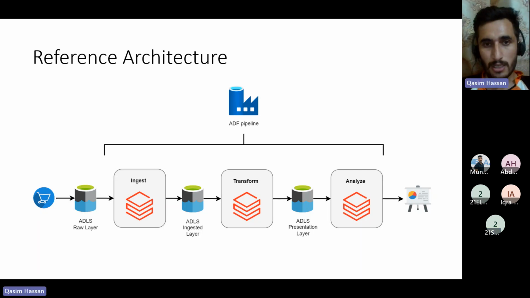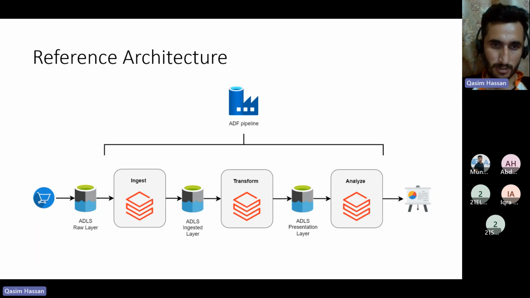Okay, thank you. This is the reference architecture diagram, which is not that complex. I will say it is quite simple. Let's say we have data from our retail store, some CSV files, which I have pushed in ADLS.